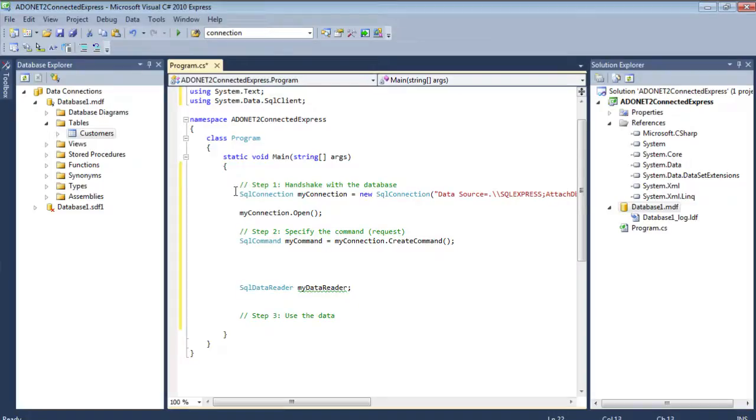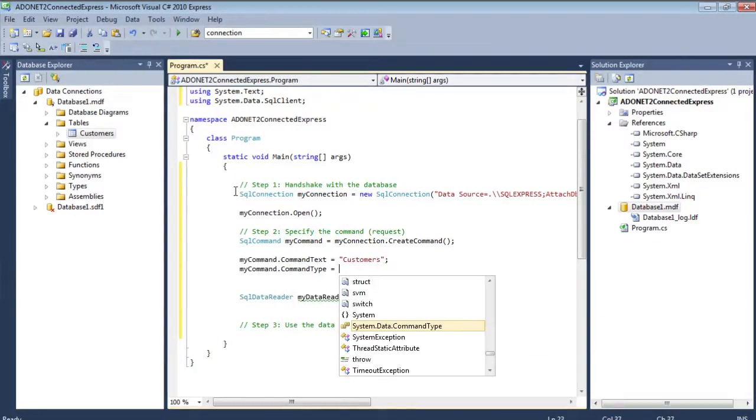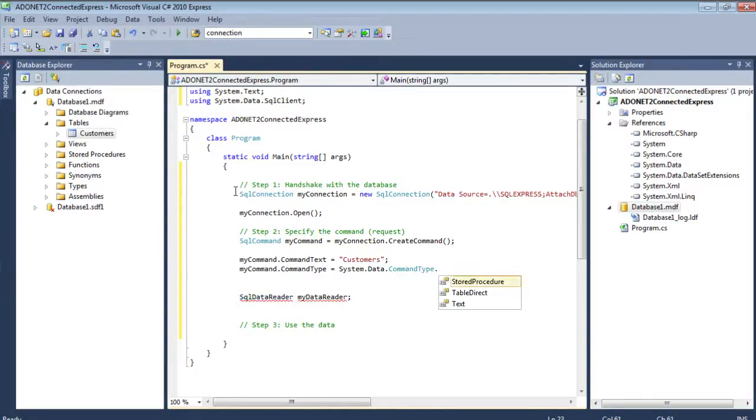And I'll start off here, just like we did previously, and we'll just do customers. And here, my command dot command type, we're going to set that to type table direct, just like we did previously. And I think by the end of this video, I'm going to have a little fun with that and change this up and show you a couple different things we can do. Okay, we'll come back to that though.